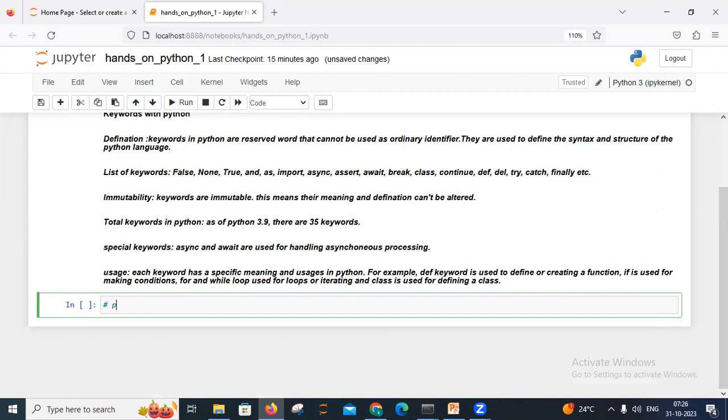One of the packages is keyword. You have to install it if you don't have it. You can just run pip install keyword.